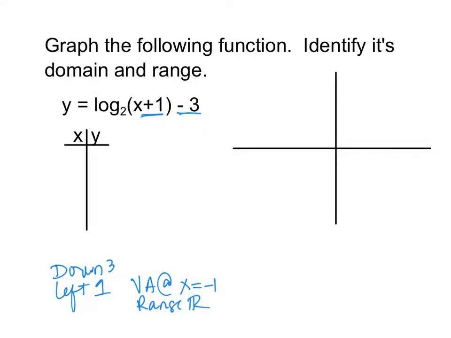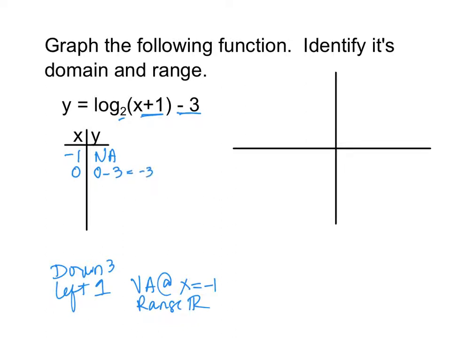Let's graph it first before we actually fill in the domain. So we need to find some values. The first value I'm going to plug in for x is -1. If I put in -1, I'm saying 2 to what power gets me 0? Well, that doesn't exist, and that coincides with the fact that there's a vertical asymptote at x equals -1. Let's keep going from there. Let's plug in 0. So that means 2 to what power is 1? Well, 0, right? And then we have to subtract 3, so our answer is -3.